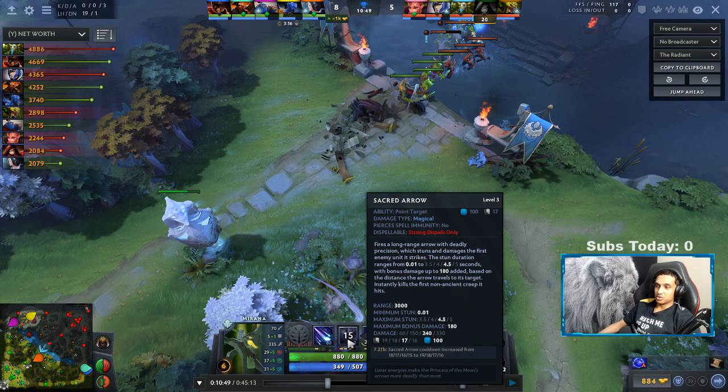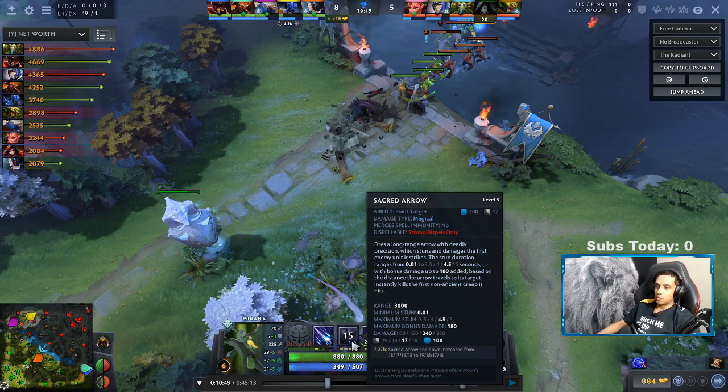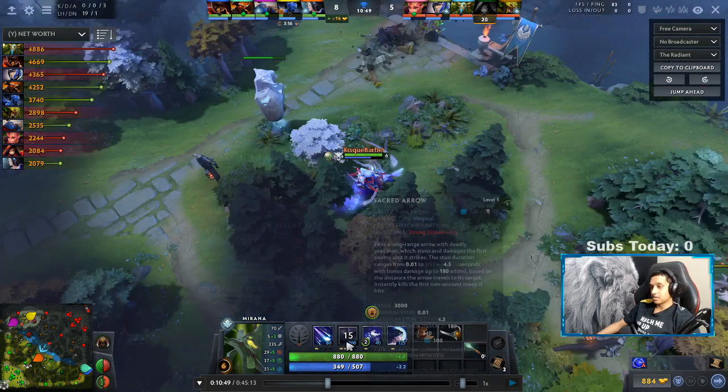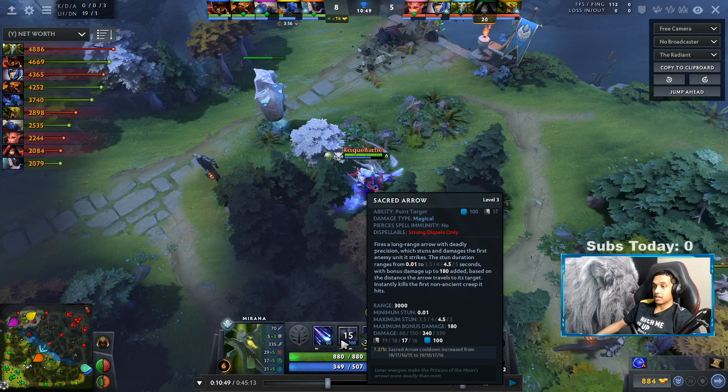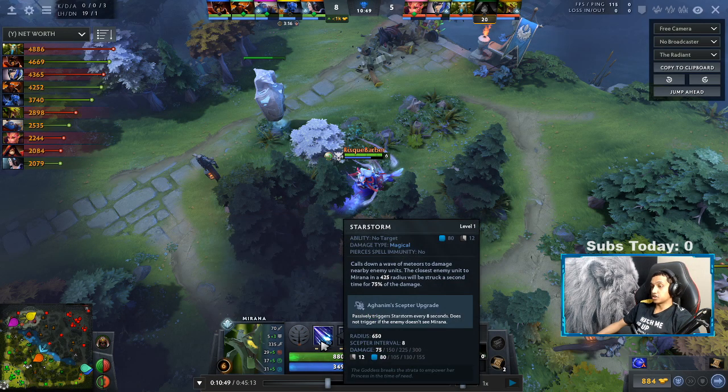And as far as build goes, don't do that. You can go level 1, maybe level 2 arrows if you feel like in your laning stage you can land a lot of arrows, because it has really high level 2 damage. But don't go level 3 arrow. You need your Star Storm. You need to start maxing that out because that's your damage source and that's how you push lanes out too.